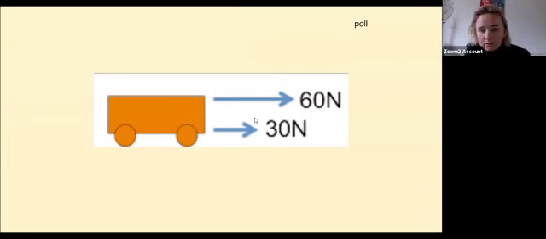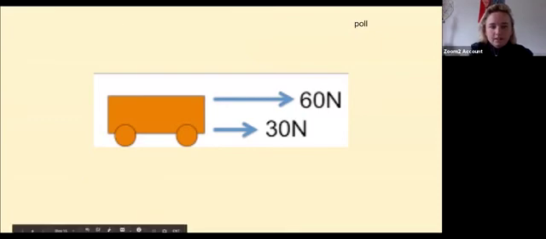And so if the 2 force arrows are on the same side, you add them together to get the force for that side. So in this case, those are the only force arrows we have present. So our overall resultant force is 90 newtons to the right. Really well done. Let's take a look at a slightly more complicated example.